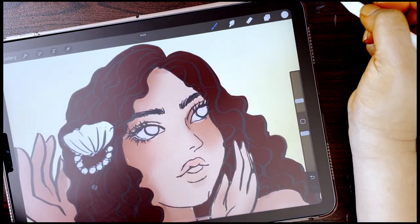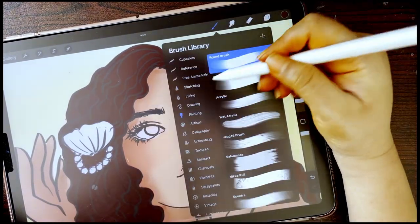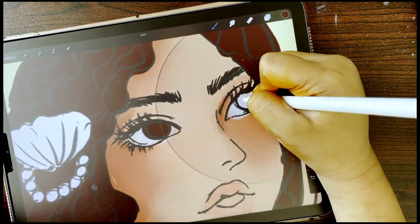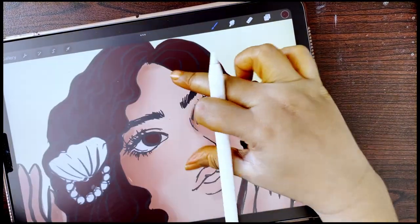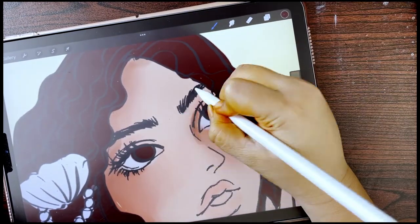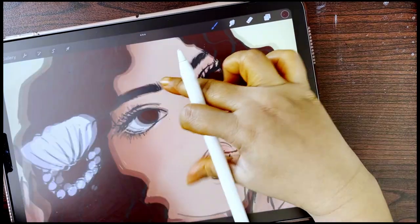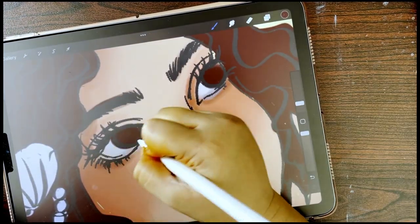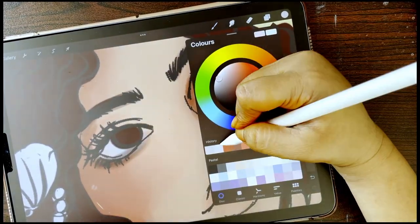Now I am painting the whites of the eye. I never pick a pure white for the eye. I always go for a light gray or a light blue. Sometimes I add a bit of pink as well. I'm coloring the irises in the same color as her hair and also her eyebrows. You'll see me adding some shades right below her eyes.